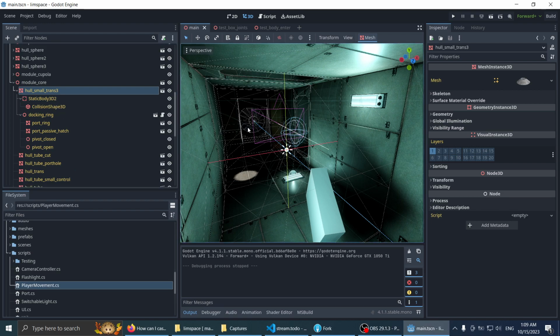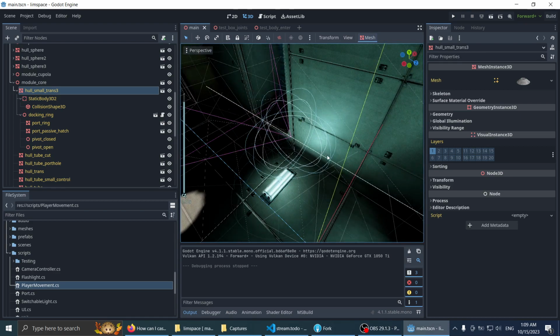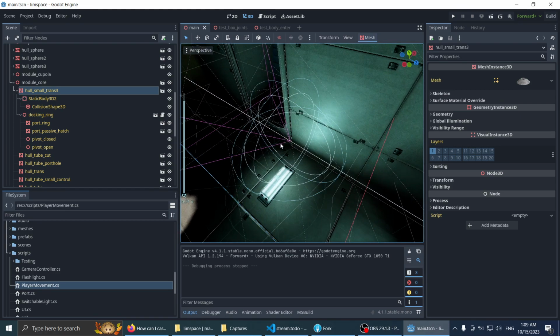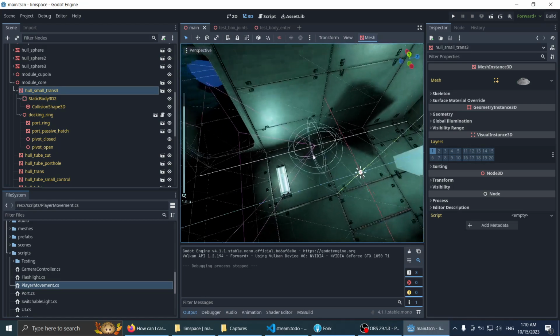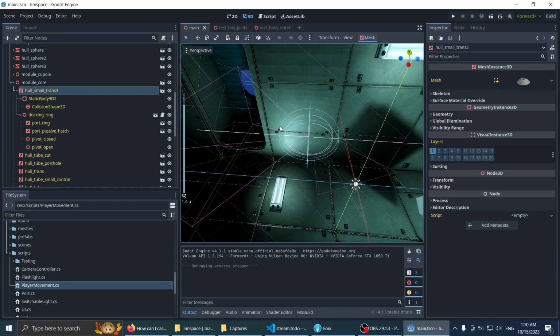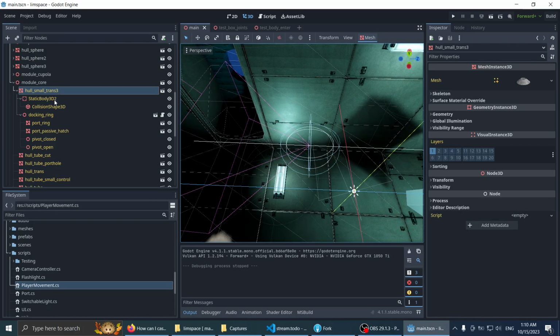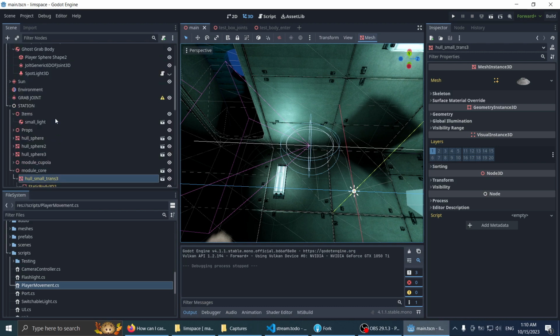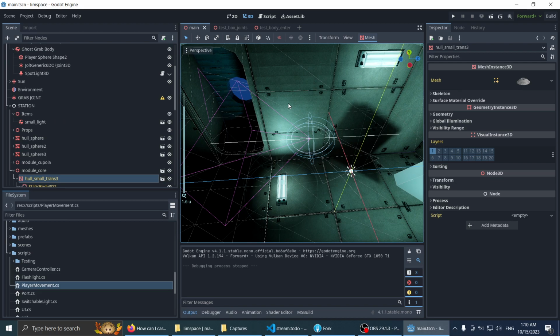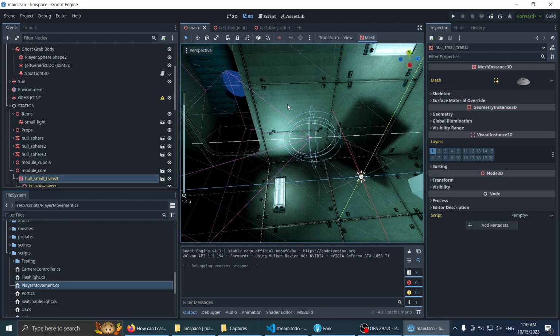But I don't want the raycast to hit my player, because the raycast is inside the sphere. That's what I'm trying to do. I mean, I could try to put the raycast outside, but then I have a feeling it won't do it. Disabling hit from inside didn't work. No, hit from inside does nothing.